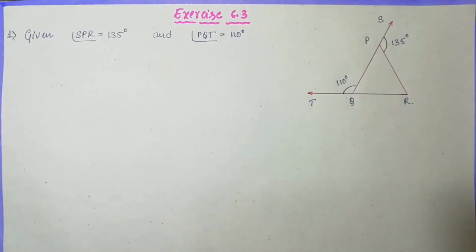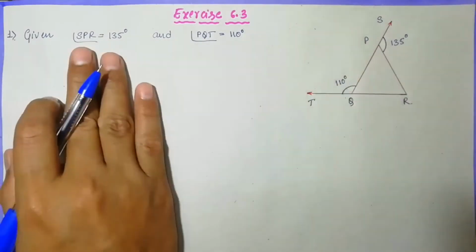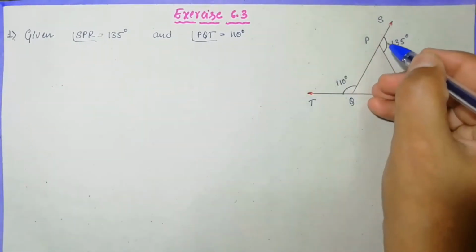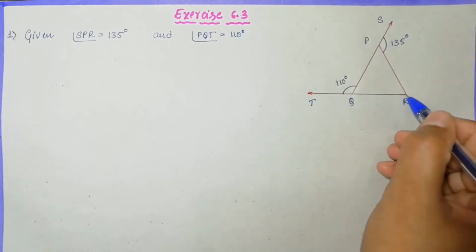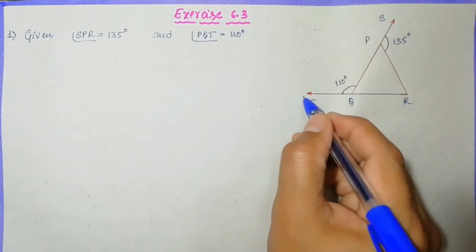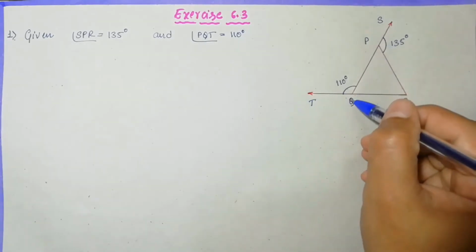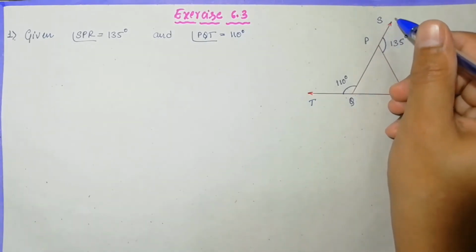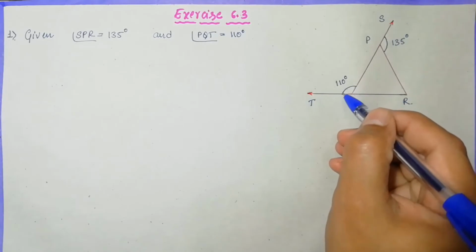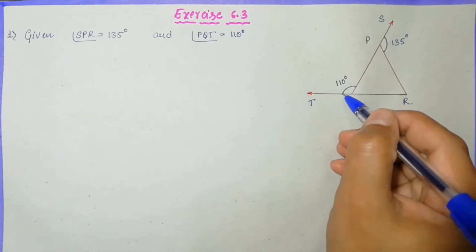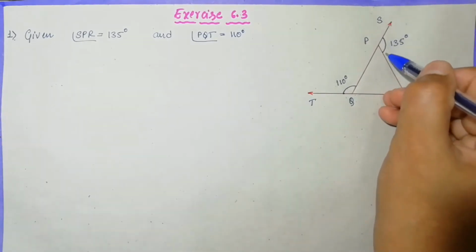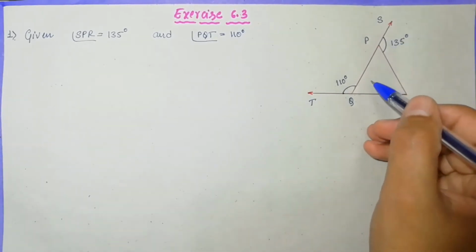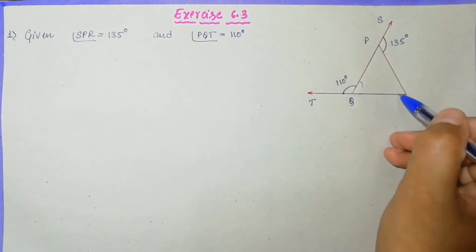Now look at the solution of question number 1. I have already drawn the figure and written the given data. Look at the figure here. PQR is the triangle and the side QR is extended in this direction, and in the same sense the side PQ is extended in this direction. So now look at here, the exterior angles are already given to you. So this is equal to what? 110 degrees, and this is equal to what? 135 degrees. So this is 135 degrees, and this is equal to what? The sum of this one and then this one actually.